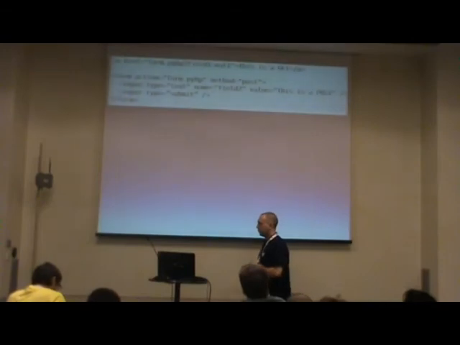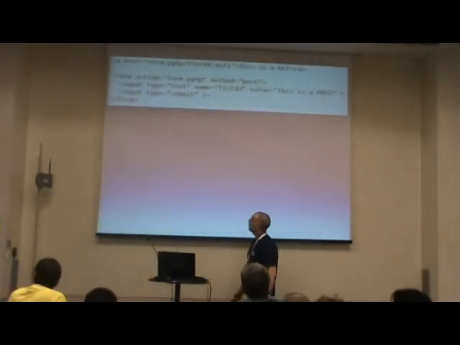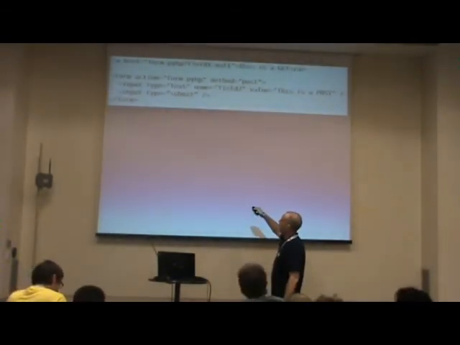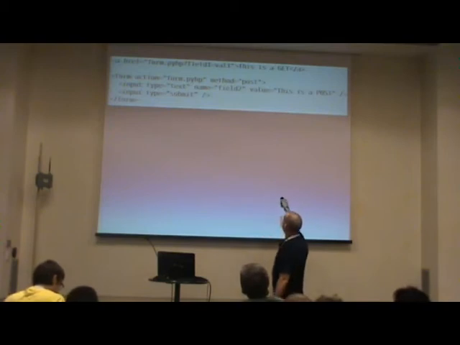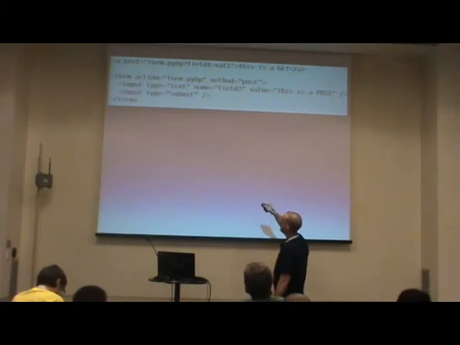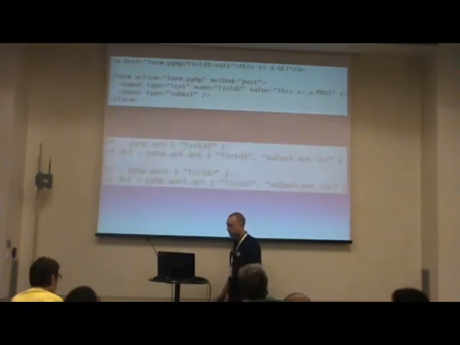Now, let's see something more complex. This is a very standard form. It is a form which has a post with a field called field 2, and here there is a get request with field 1. If you want to see the code, it's quite simple.